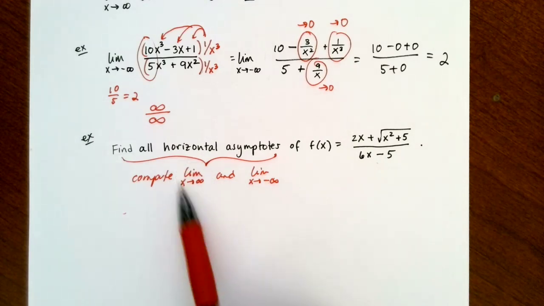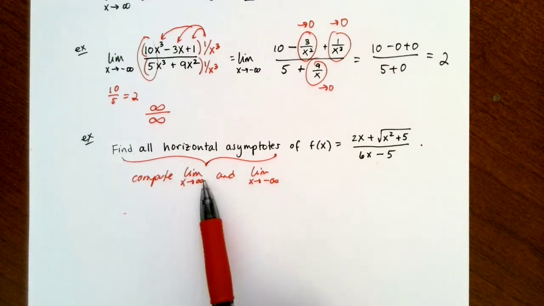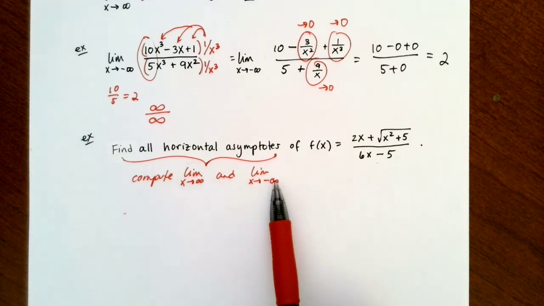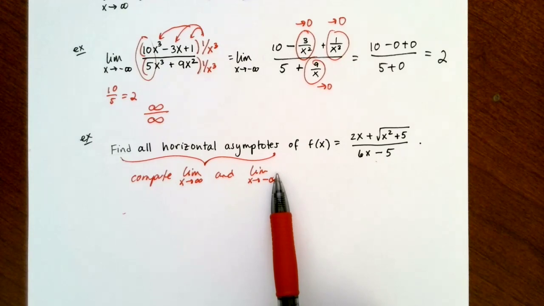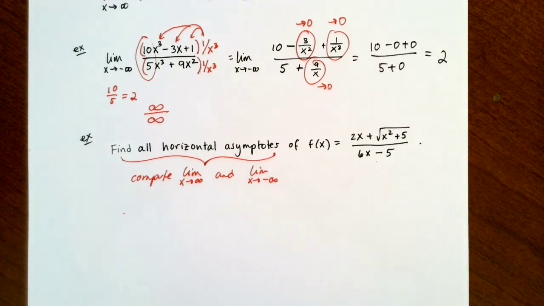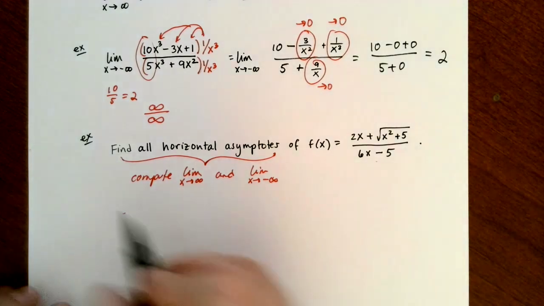So over here, we'll say, oh, I have a horizontal asymptote on the right end of the graph, y equals my answer. And then when I finish this one, I say, oh, I have a horizontal asymptote on the left end of the graph, y equals this number. And they're going to come out to different numbers, which is interesting here. Okay, so let's start with the limit as x approaches positive infinity.